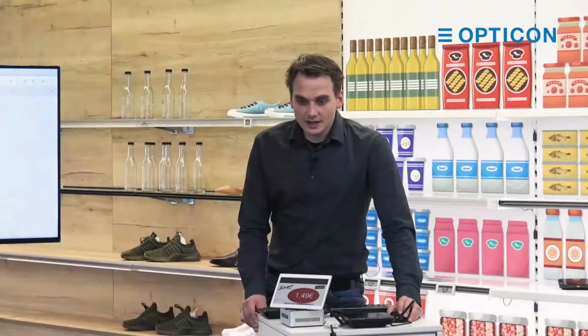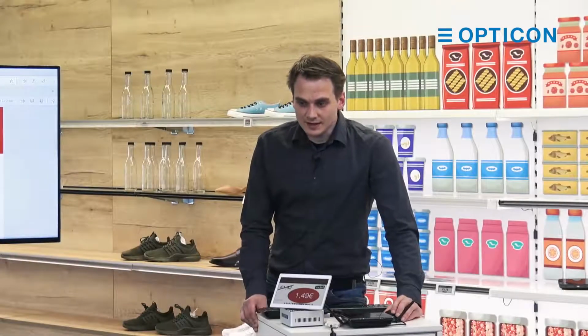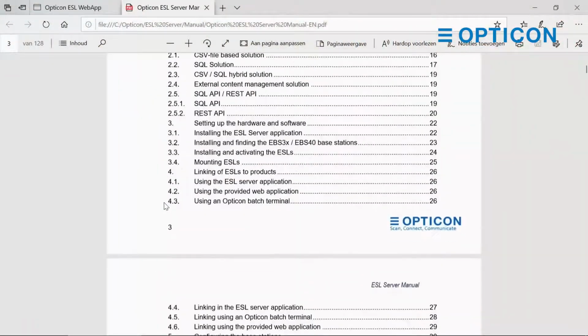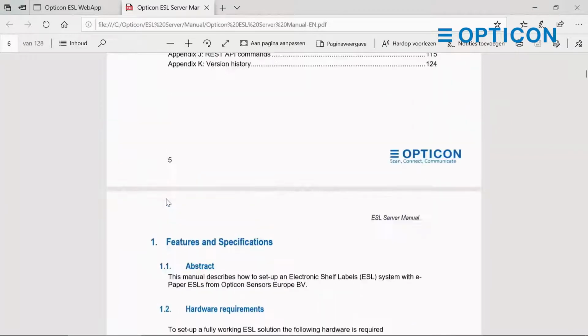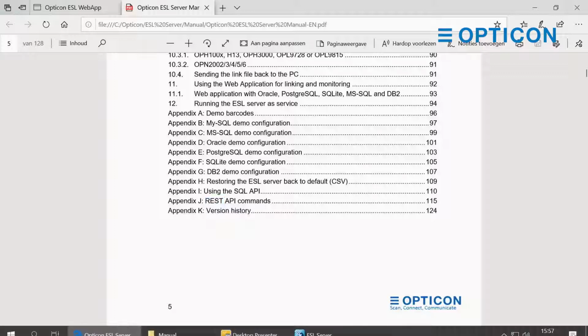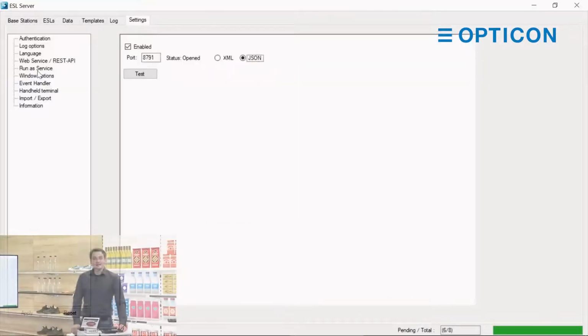And in one of the latest addenda, I need to scroll a bit down, there is a lot of information here using the SQL API and the REST API commands that are available to you. So that is the REST API.